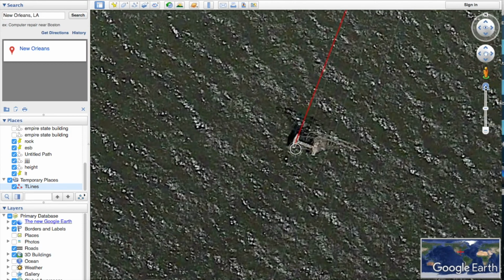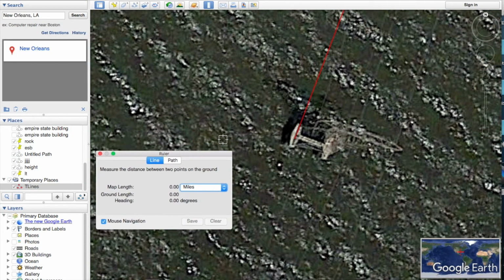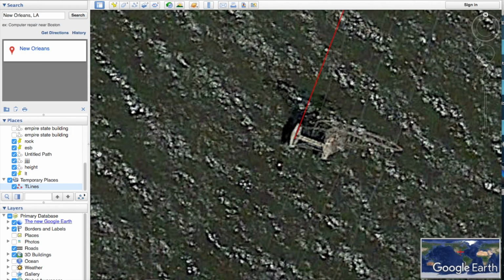And the total span of the tower, if we zoom in there and we measure the tower itself from this side of the tower to that side of the tower, let's change this to feet. It's 18.28, so about 18 feet across the top of the tower. So what we have here is a big curve. The towers start off and they drift to the left for many, many towers, and then they start to go back to the right, which causes a big bow or a big arc in the actual line of the towers.